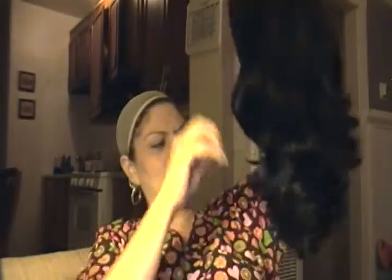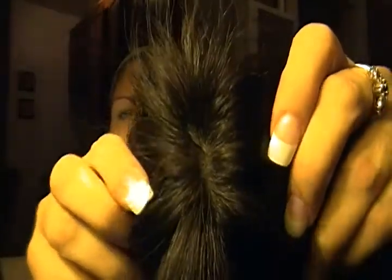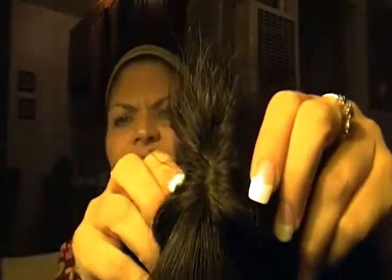Here's the wig — let me step back so you guys can see her. She's long, long layer, loose curl — a style I really like. Here is the front; she's got a little thin bang. Now let me show you the skin part. Interestingly, this is not a mono top, which probably would have been a little cooler for a 100% hand-tied cap. But it is not — it has one of those plastic skin parts.